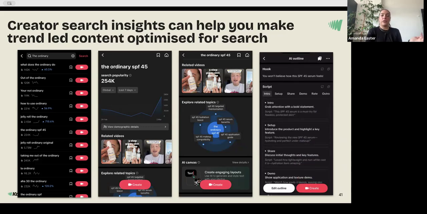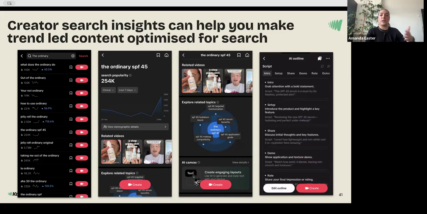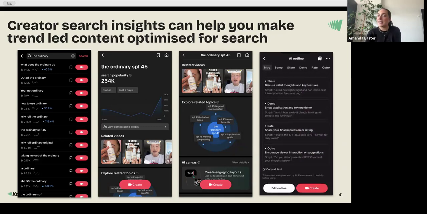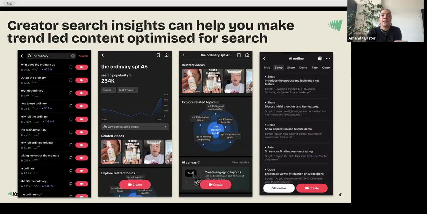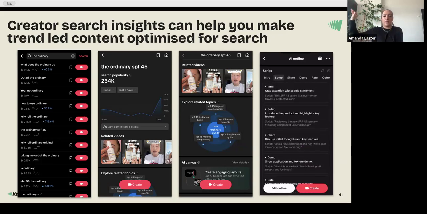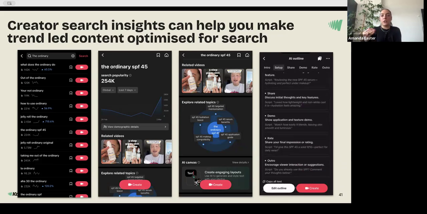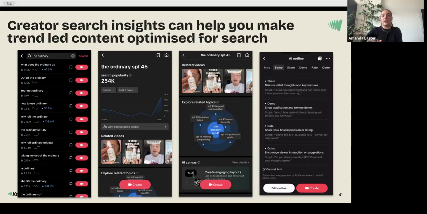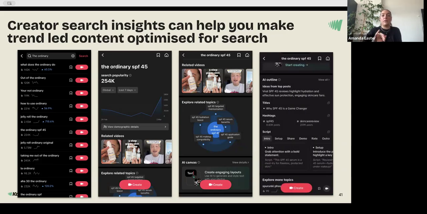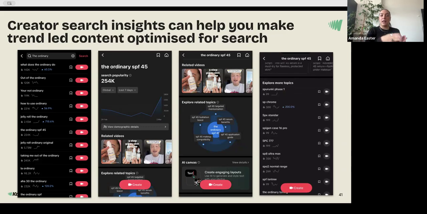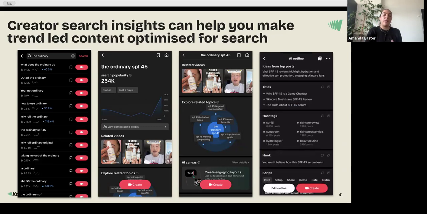You can also look at the trajectory of search over, I think it goes back up to the last 90 days. So you can see whether it's on an upwards turn or a downwards turn, and then you can decide, okay, if we're at the beginning stages of an upwards turn, let's capitalize on this and make content from it.